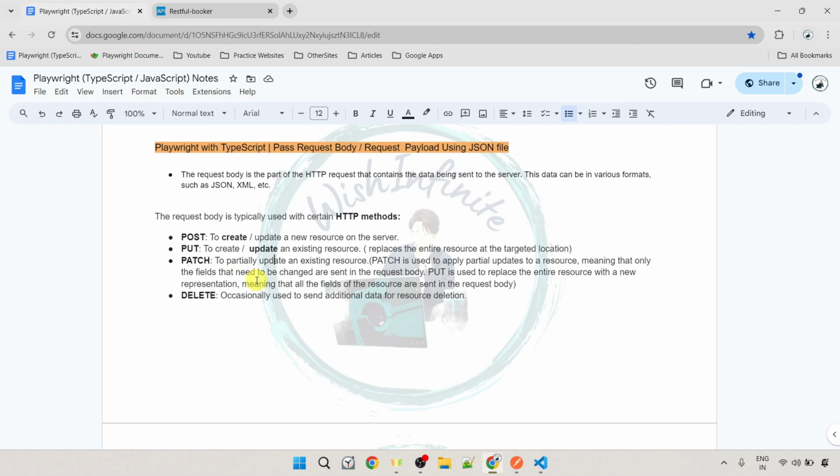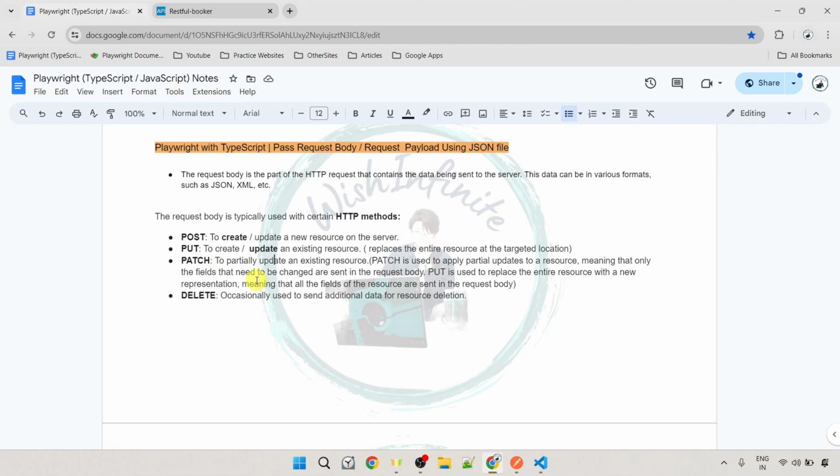Here on this restful-booker site, if you come to the partial update booking section, they are using the PATCH method to update a current booking with a partial payload. In the PUT call video, we saw that we need to pass the complete body like this to perform the PUT call. But in the PATCH call, we are only passing the partial payload for the data which we need to update. So it would be mostly similar to the PUT call. The only thing is that you are passing the partial payload.